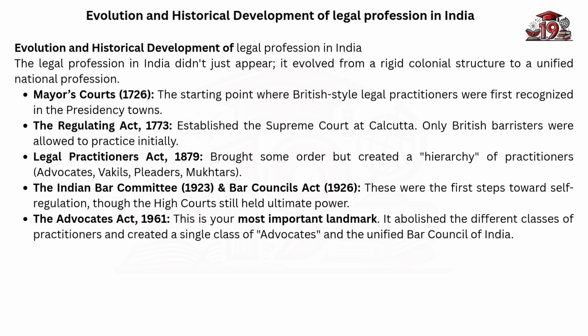Towns. The Regulating Act, 1773, established the Supreme Court at Calcutta. Only British barristers were allowed to practice initially. Legal Practitioners Act, 1879, brought some order but created a hierarchy of practitioners: Advocates, Vakils, Pleaders, Mukhtars. The Indian Bar Committee, 1923, and Bar Councils Act, 1926. These were the first steps towards self-regulation, though the High Courts still held ultimate power.